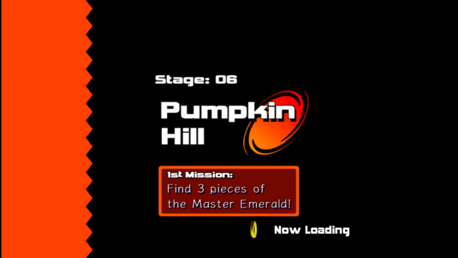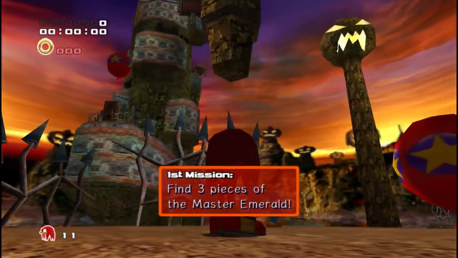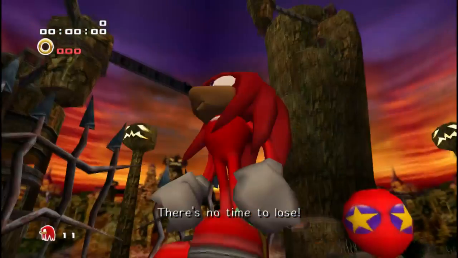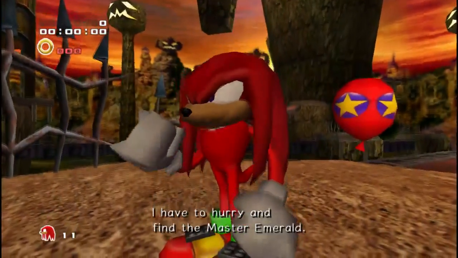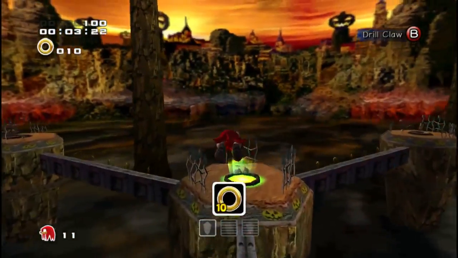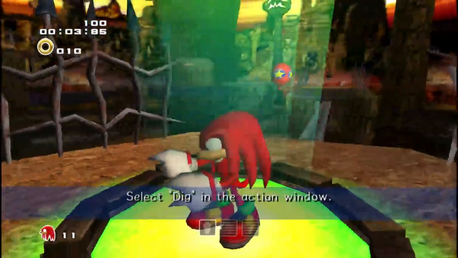There we go, Pumpkin Hill. This place sure feels haunted. There's no time to lose. I have to hurry and find the Master Emerald. Alright. Now I have shovel claw so I can dig.